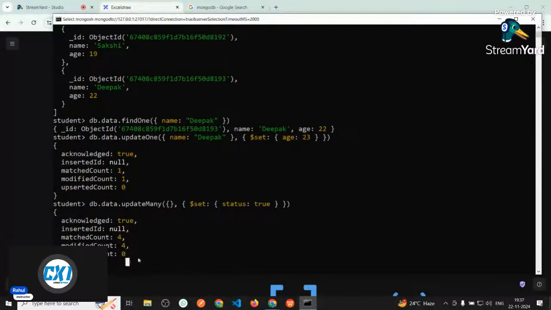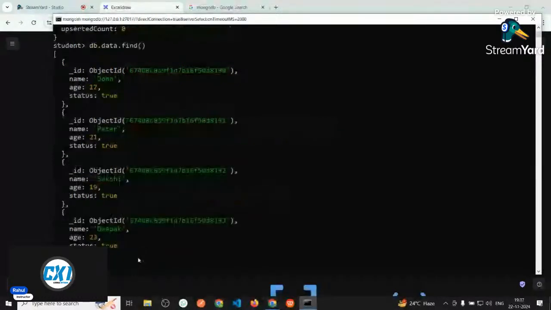So if I print all the documents again, now you can see a new field has been added inside all the documents called status true. And I have also updated the age of Deepak. Now the age is 23. Here you can see.